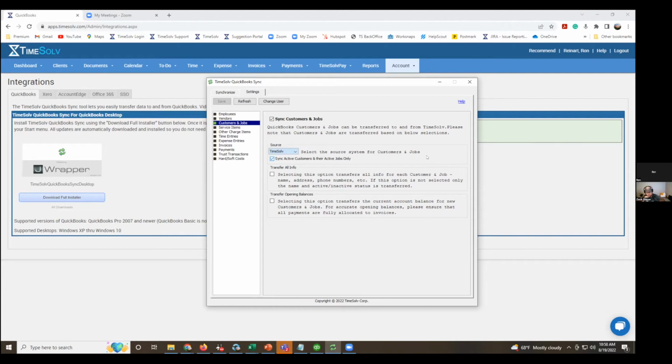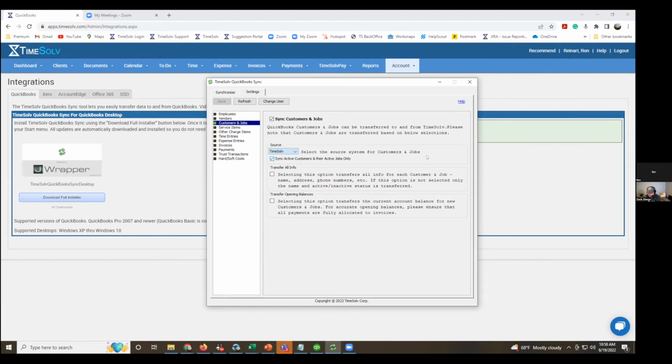They want to get something that's easier to use, easier to enter time, easier to get those bills out, more flexible with the billing templates, all of those things that TimeSolv has to offer. But they've been using QuickBooks for a while, and they have all their customers over there.